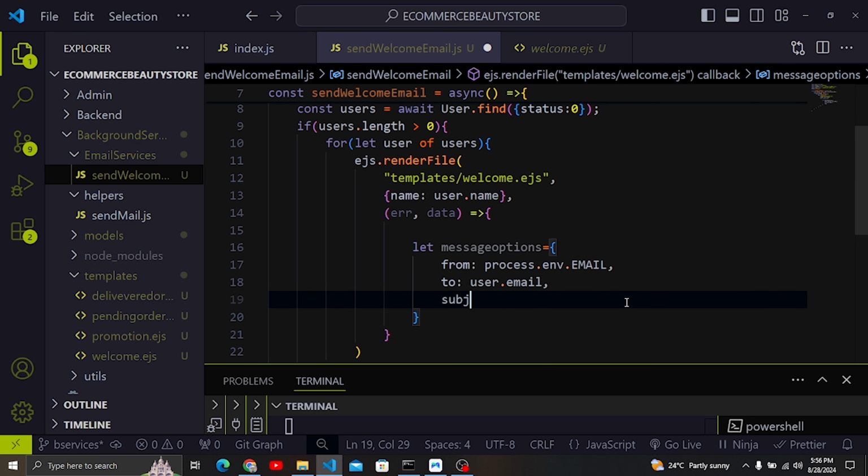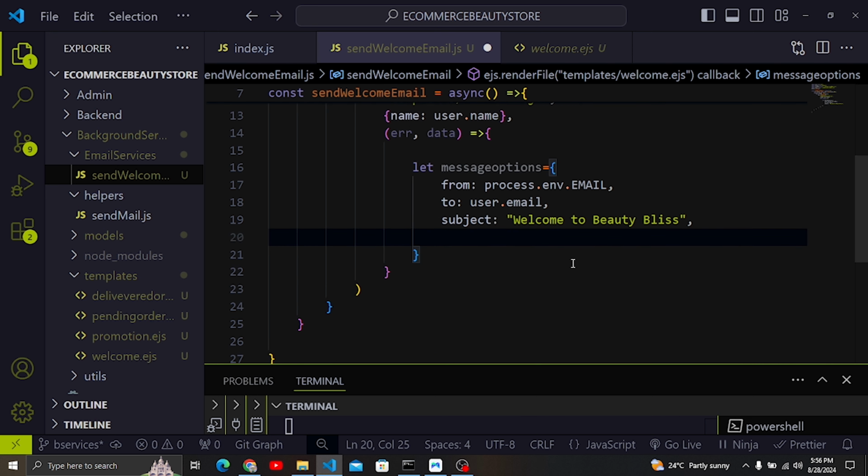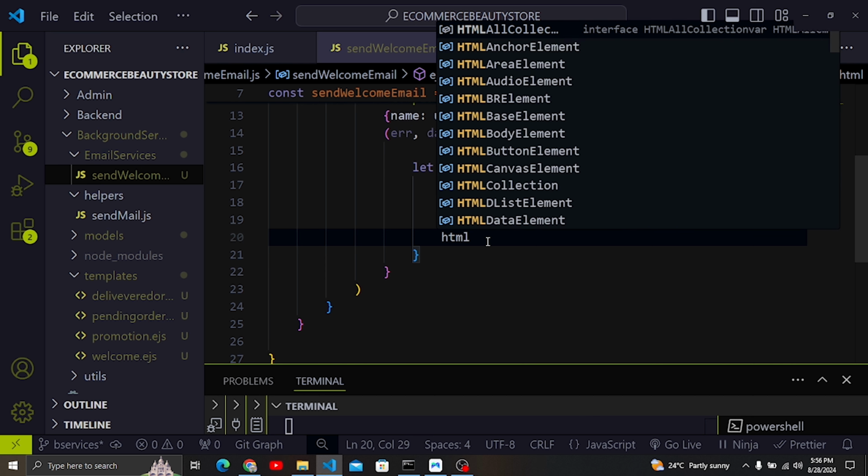For the subject, we are going to have welcome to Beauty Breeze, like that. Another thing is we add html and then have the data.